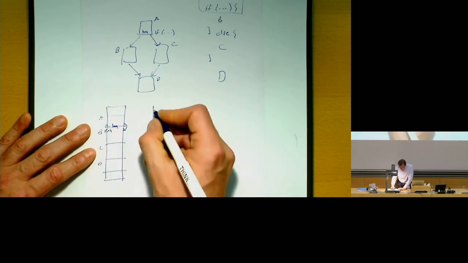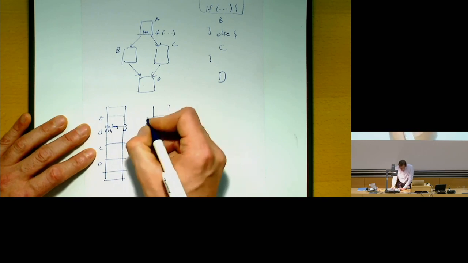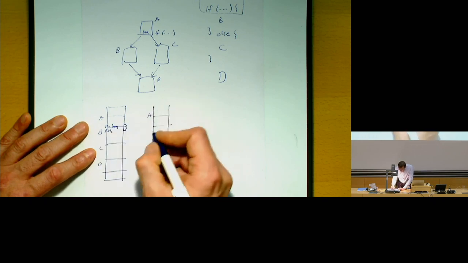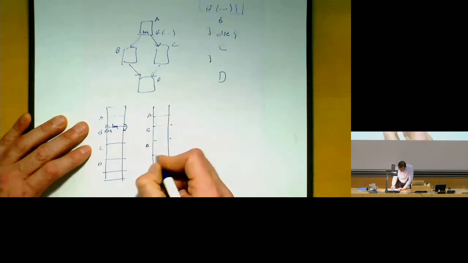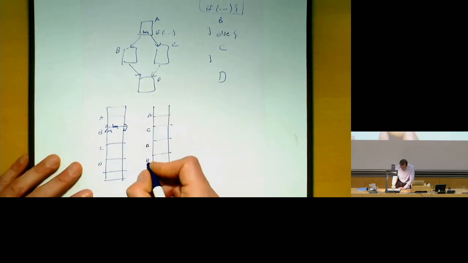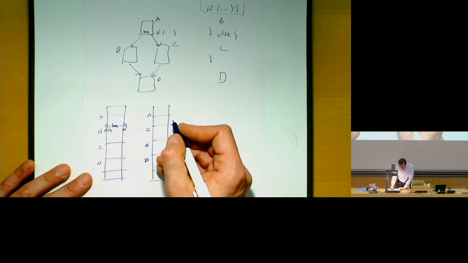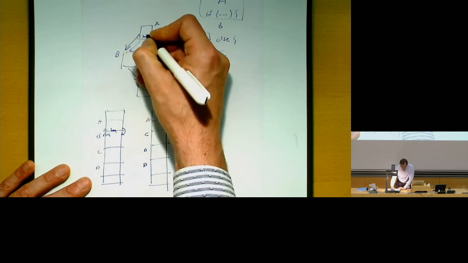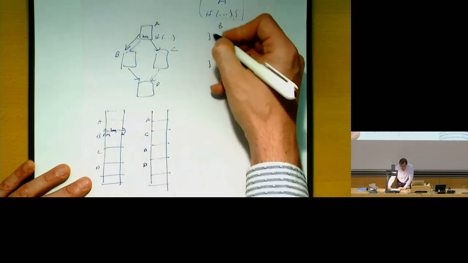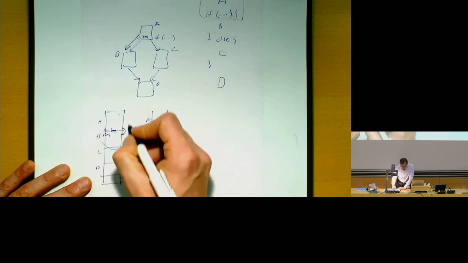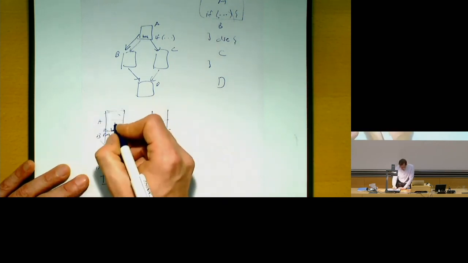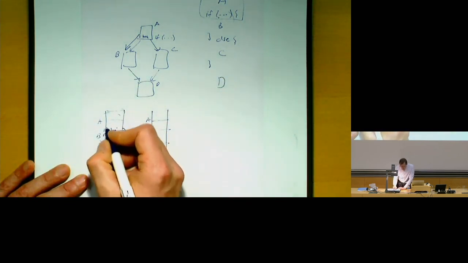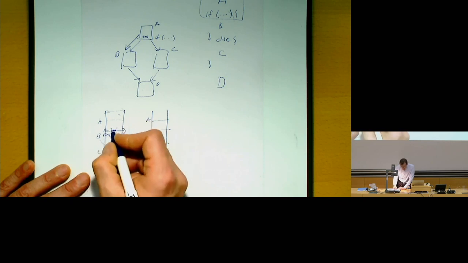Whereas if the compiler has another choice, it could lay out the code such that A starts from here, C starts from here, B starts from here, and then D is here or somewhere else. Let's ignore D for now. So if most of the time the path you take is from A to B, basically you almost always execute this if block, this is a better layout, right? Because you're predicting next program counter is PC plus 4, and when you get to this branch, it's likely that it's going to be taken this way. So your prediction is correct.